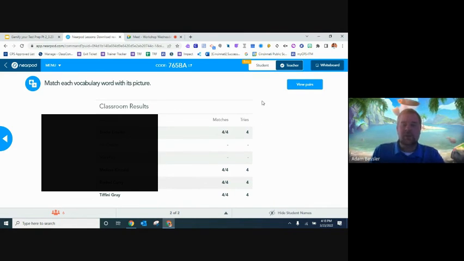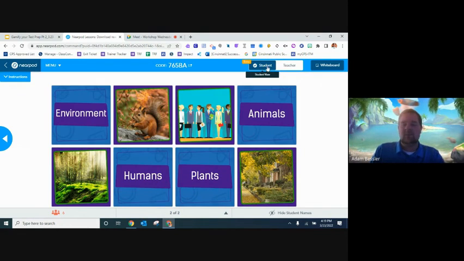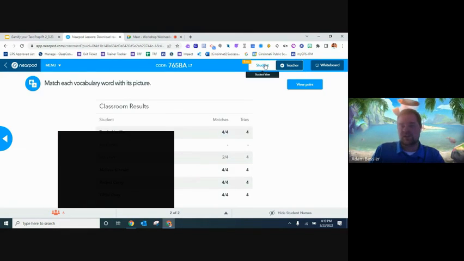But another cool piece, and this just recently dropped in, is the student side. And so if you wanted to have the student end up on your projector, the student version is in beta. I actually haven't seen it before today when I was logging in to prepare for today. And so there now is a student side, and then there's also a teacher dashboard, which is kind of cool.